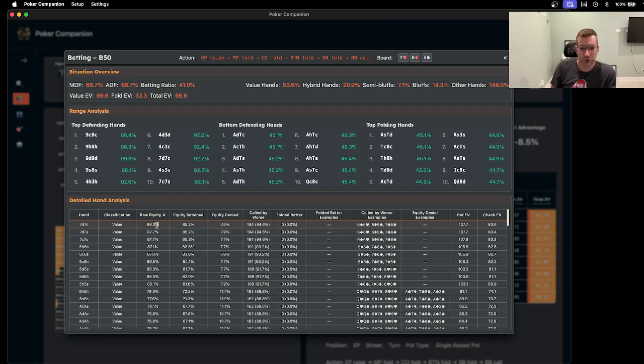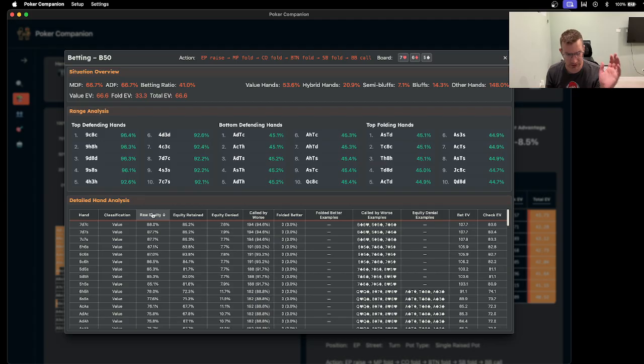And then we want to compare that to bet. Bet is a little trickier because we're obviously going to win some of the time right away. They're going to be folding 33% of the time, so we're going to be winning 100% of the pot 33% of the time just by them folding. So that is an immediate gain and a reason for betting. And then we're going to win 85.2% of the time against that range. So we're going to win a bigger pot 85.2% of the time, but then we're losing 15% of the time. So that 50% pot investment, we might lose 15% of the time as well. And so those all get factored in to then calculate this bet EV.